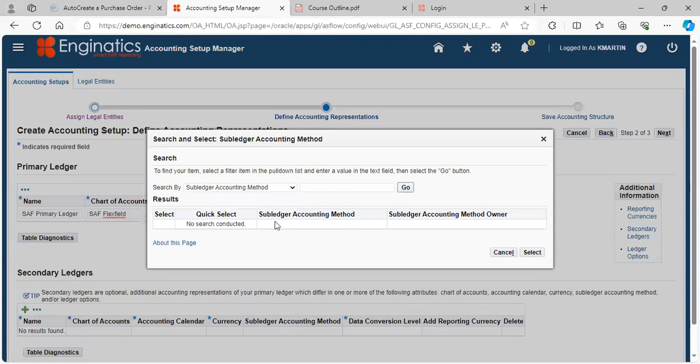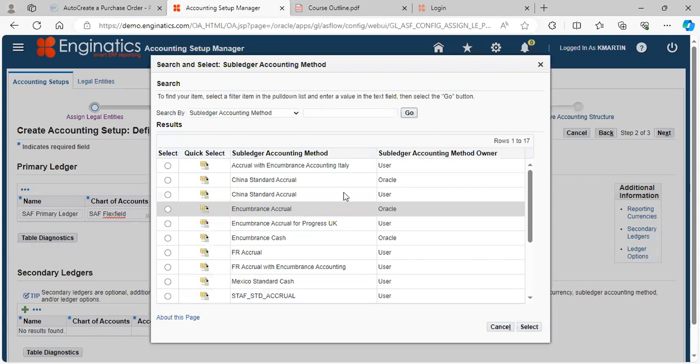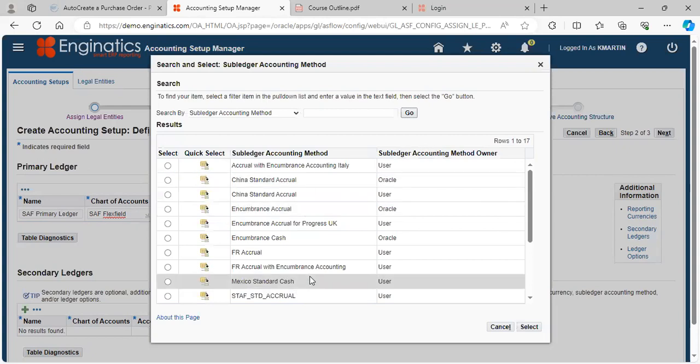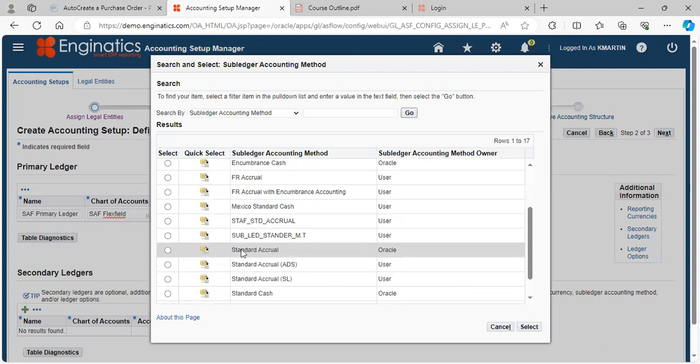The system should show us all the subledger accounting methods that are available, and there they go. So what we usually use here is standard accrual for Oracle. This is the basic for accrual method when it comes to accounting. You know, in accounting we usually have either accrual or cash.